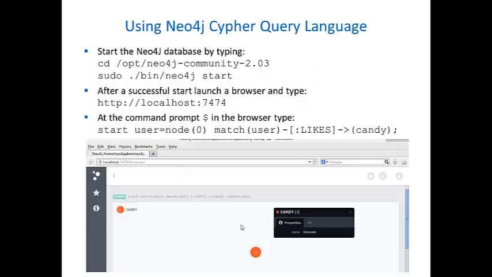And then from the command prompt, we start the server back up, and we launch the admin console in the browser.